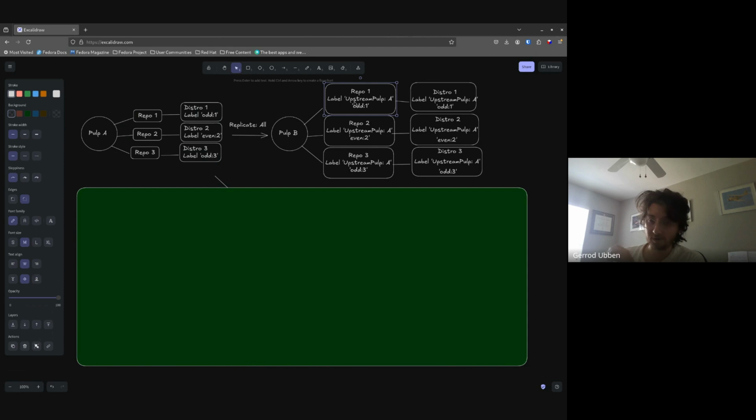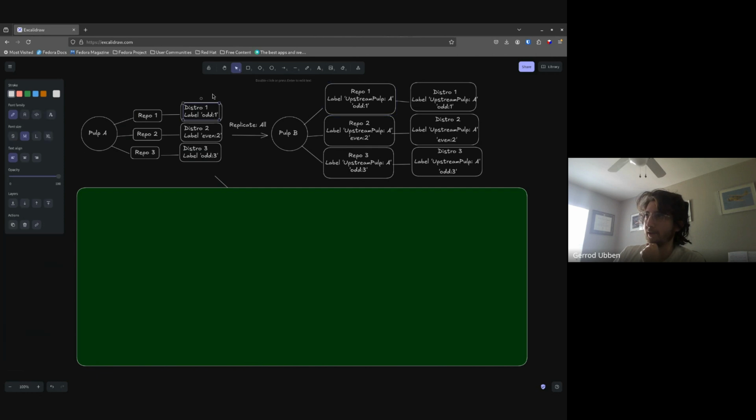Part of the new behavior is that we also apply labels when we're doing the replicate, so now pulp knows where these objects are being created from. When it creates these new objects, you get 2 labels: the label that was available on the upstream, and also this new label, upstream pulp.